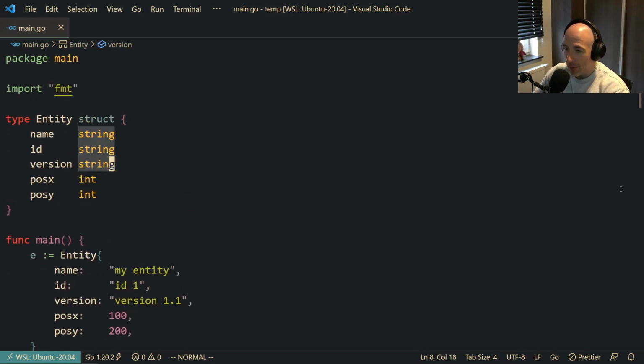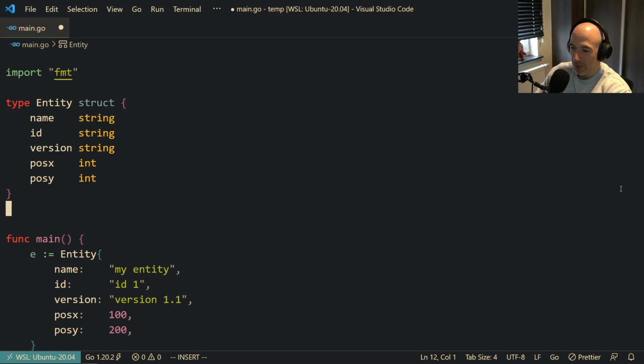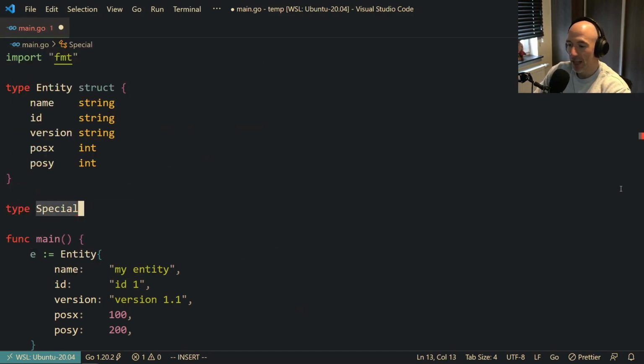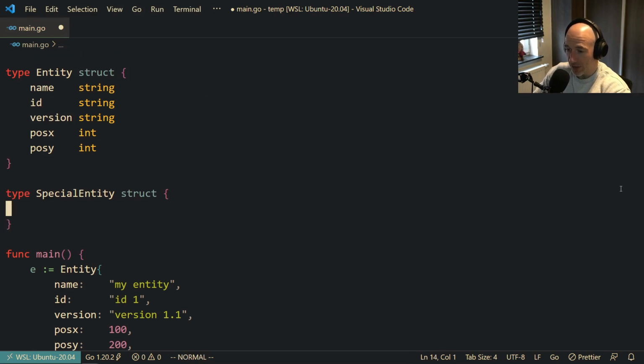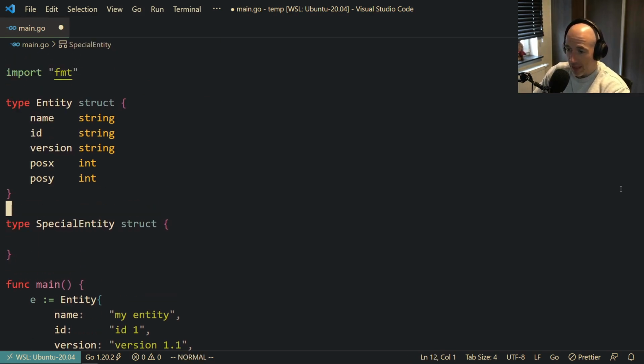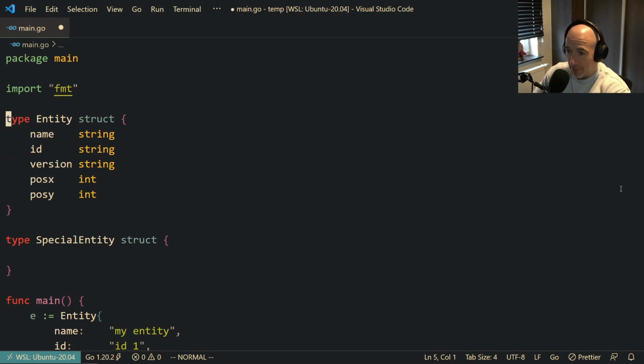So that's all fine, but the problem can arise in your programs if you want to make another entity, but that entity is kind of special. For example, you're going to say type SpecialEntity, which is also going to be a struct, by the way, and we want to have the same fields as Entity, but we want to add an extra.